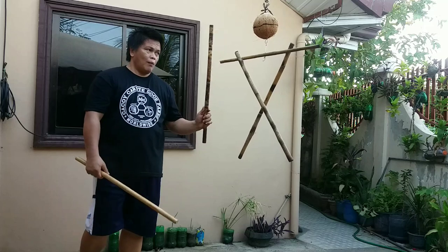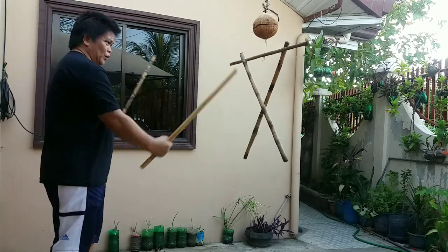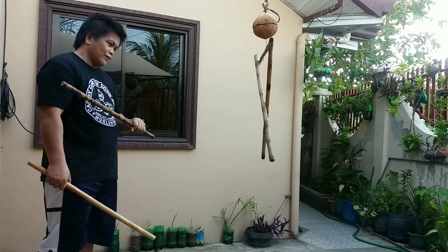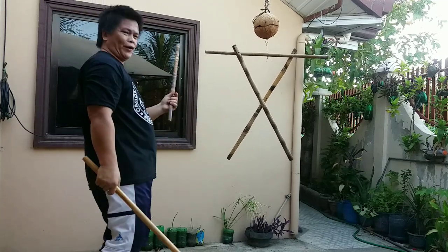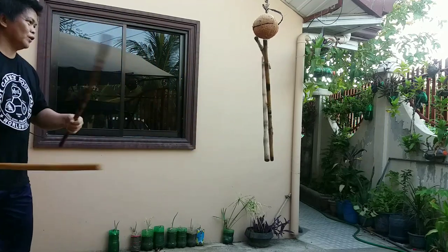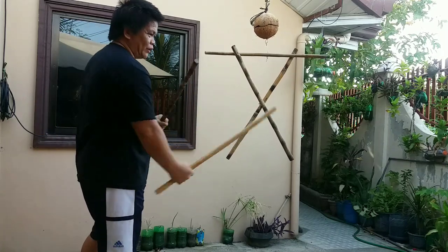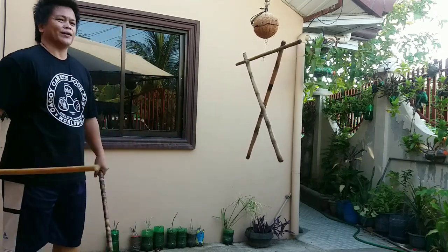The upward strike is not common because the most common is to go downward strike. To do upward strike is a surprising attack. So very unpredictable, the upward strike. So if you attack, reverse upward. Because in pat, you get stuck when it comes so close. It's long, low range is okay, you can flow, much better. Mid range, still okay. But when it comes so close, you get stuck. The opponent can trap it or can stop it, can block it. So try the reverse. The reverse striking, upwards.